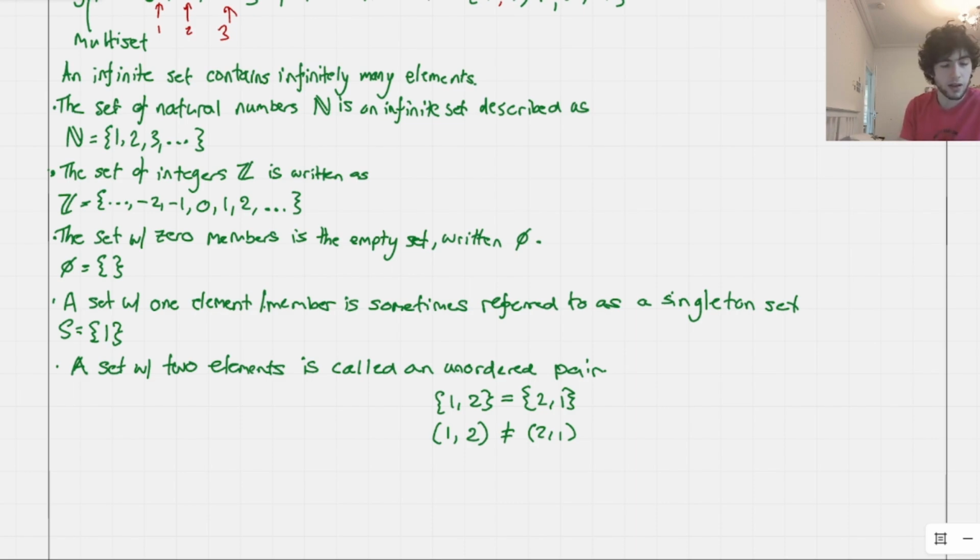Okay, so there's another way that we can introduce a set, right? If a set is very large, then we can introduce it by a rule, okay? So we can effectively say, I want to construct a set of all elements such that this rule is satisfied.